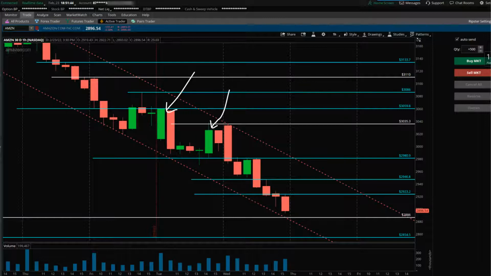There is no follow through to the upside to any bullish bar. So that means any chance that market sees that buyers have stepped in, they see it as an opportunity to sell the strength, and that's exactly what's happening. And it's making lower lows, right? So now if it goes back up here towards 29.47, maybe 29.80, that's where the next wave of sellers can come in and take it towards the downside, right?